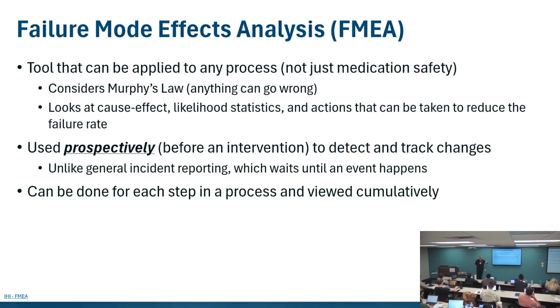So just like we're talking about strategies to prevent errors, you know, using two names or using two ID forms, whatever, this is a general process that's used for that. So another thing, we're going to Murphy's Law. Murphy's Law is just whatever can go wrong will at some point go wrong.